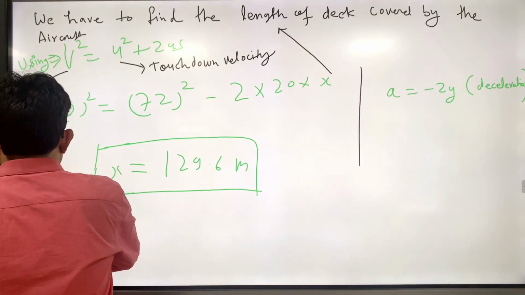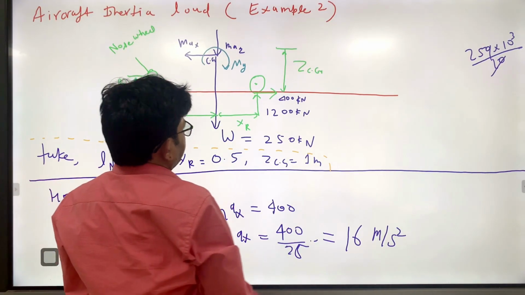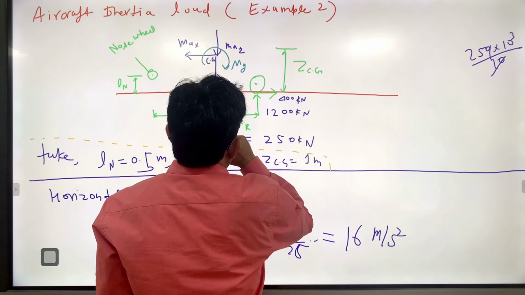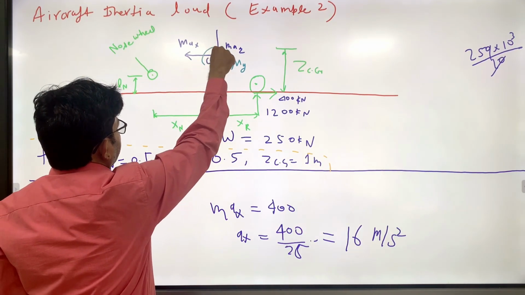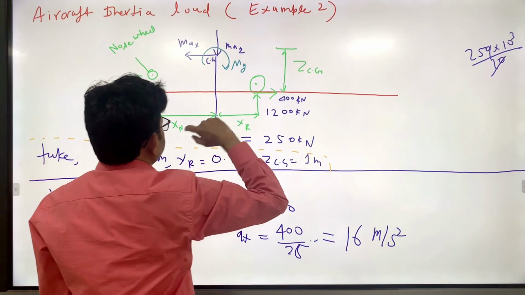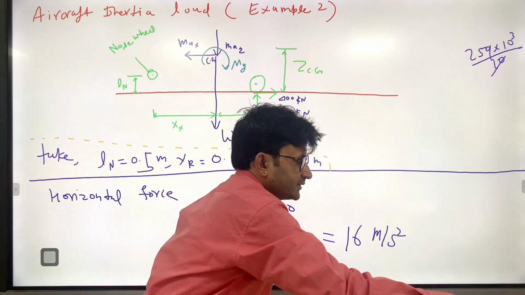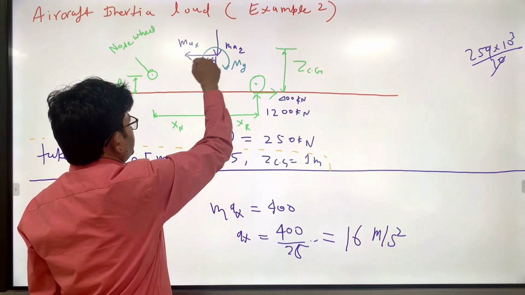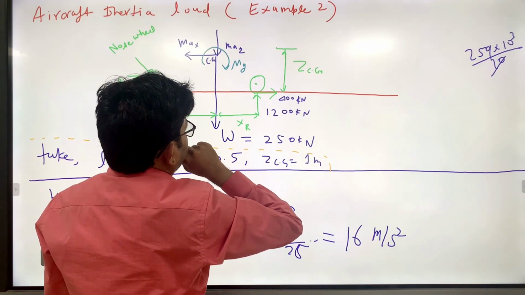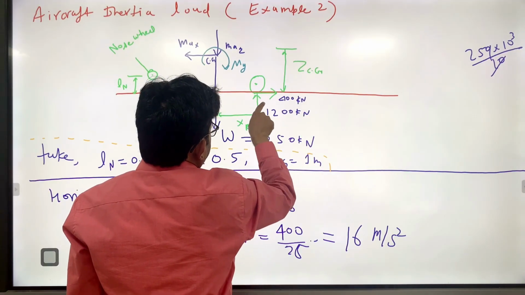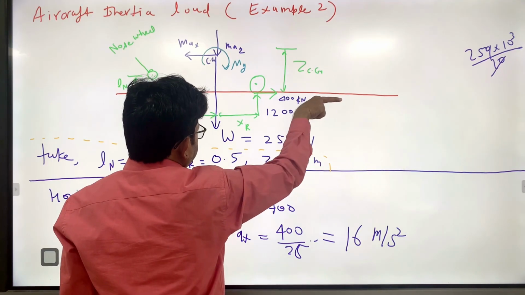So we'll take one more example, rotational case. You can see this is one wheel, the nose wheel, and another wheel is this. You have one force m into ax in this direction and downward m into az. That means, let's say the aircraft is landing like this, moving forward and downward, and you have a moment about CG, My, and ZCG is this. Since this wheel is touching the ground, there will be friction in this direction, right?